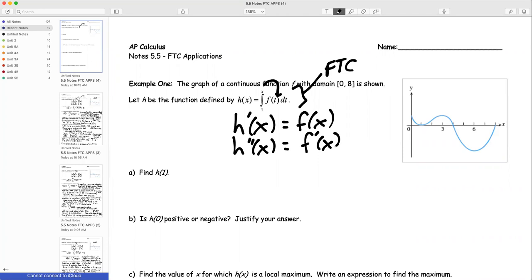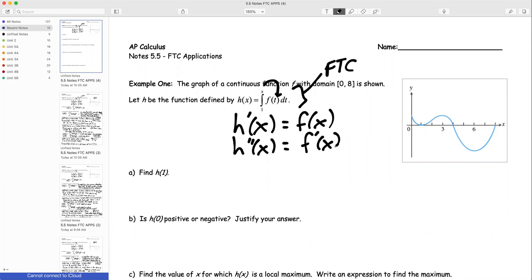So this right here, you will lose points if I do not see this little key on your paper. Okay, write it down. This is the whole key to working these problems, because they're probably going to ask you one of three things. They're going to ask you about h of x, h prime of x, or h double prime of x. Wait, so what's h of x? H of x is the function that is defined by the value of this integral.